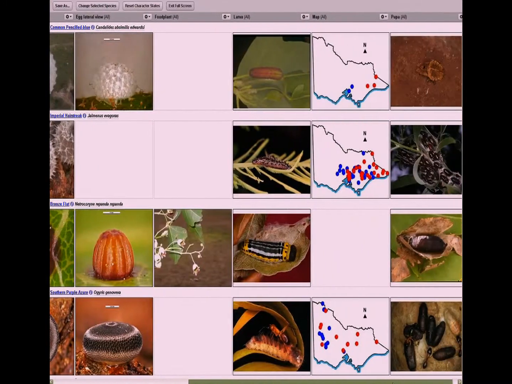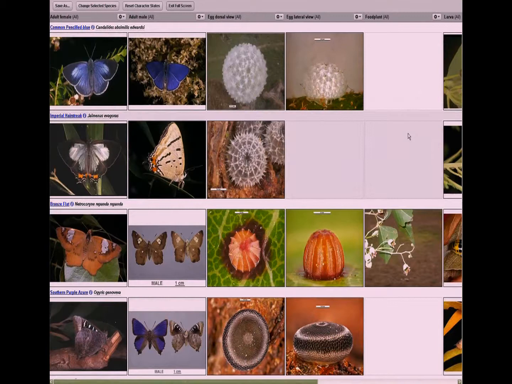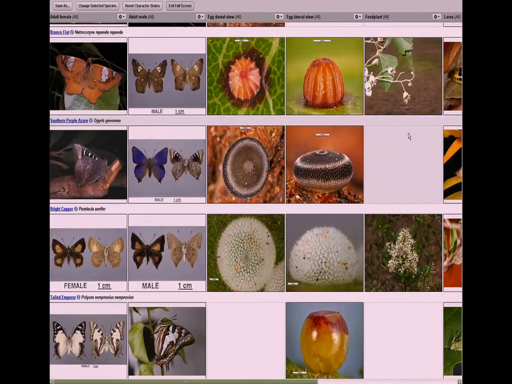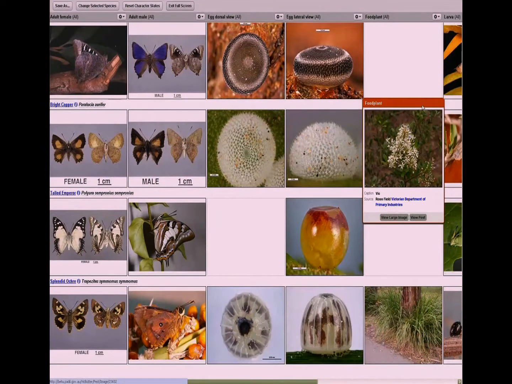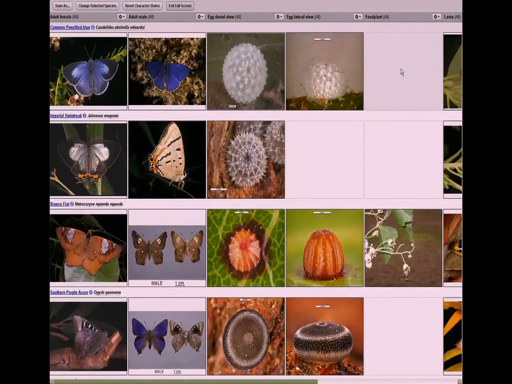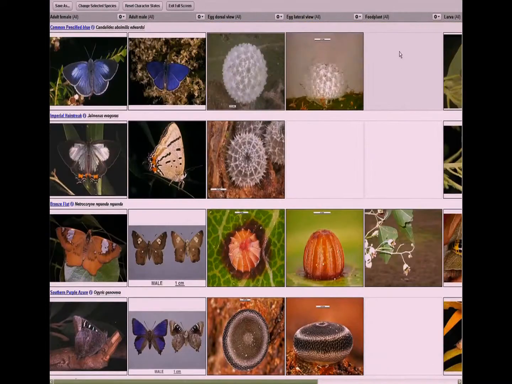Notice how on the left hand side the names of the species don't disappear, and the same if you move up and down, the actual row at the top will not disappear there. You can see here the different types of eggs that we have, and let's have a play with them. Remember, we have here the ability to drop down and say, show me all of the blunt knob ones. One species. Go back up to there.